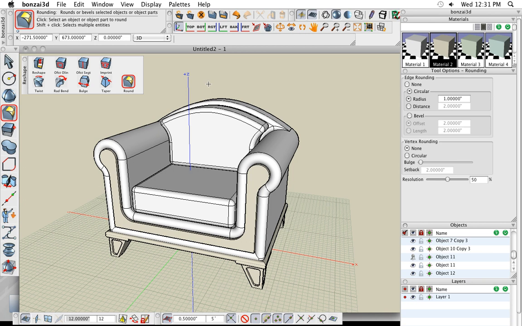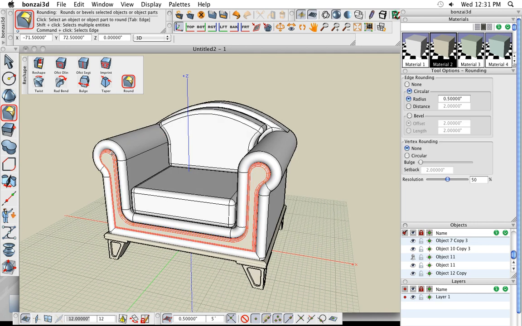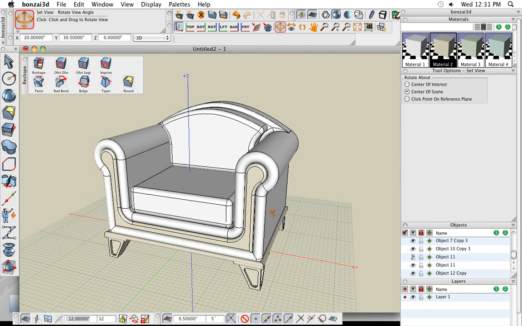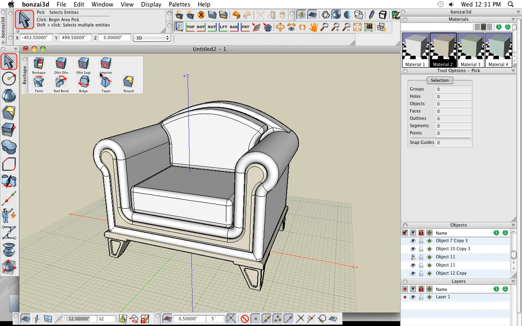So we'll go back to the rounding tool. We'll set that to a 1/2 inch round. And once again, I'm going to hold the command key down on Mac or the control key on Windows so I can click just the top face of that object that we have there and round just that top face only. And there it is. That's pretty much the basic geometry using primarily just the reshaping tools here.